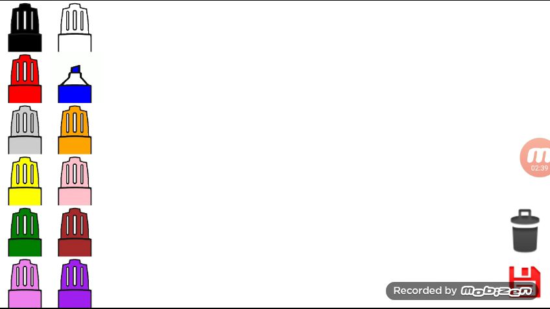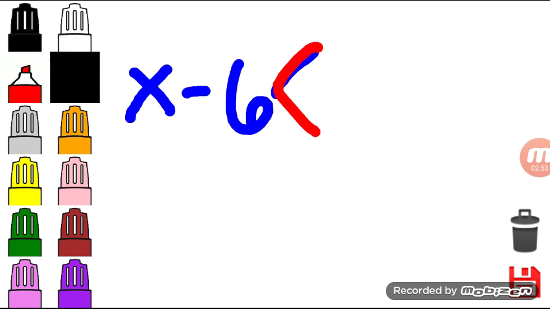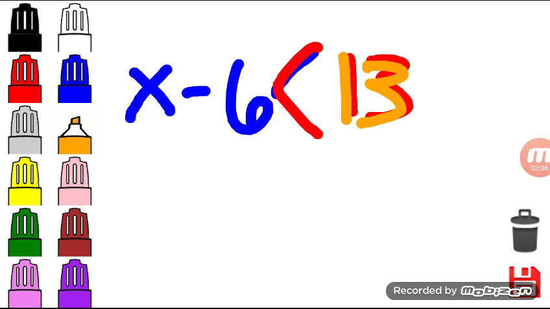So we're going to take a practice one with subtraction. So you do the same stuff, except you do the opposite with subtraction. Let's change this into red. And so we're going to do x minus 6 is greater or less than 13. Oh, let's change that to 13, just to make it better.